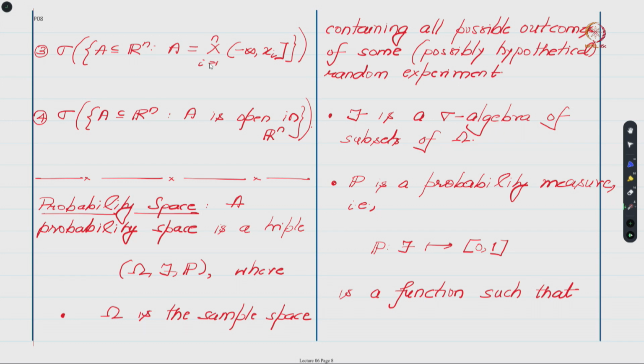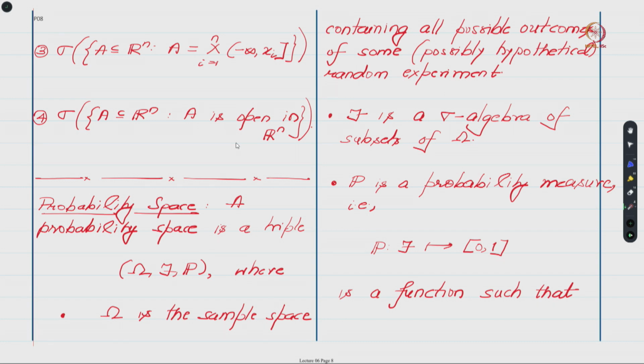I am only listing a few of them, and here is another common way to define the Borel sigma field. Well, it is the sigma field containing open subsets of Rn. Is this okay? So these are all equivalent ways, and if you are interested in why they are equivalent, I again encourage you to look at this probability textbook to figure out why they are equivalent. Okay.